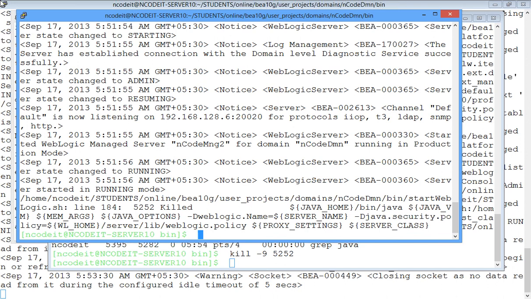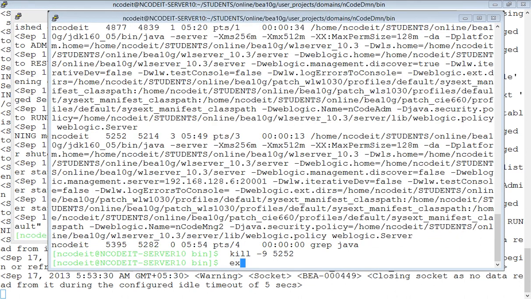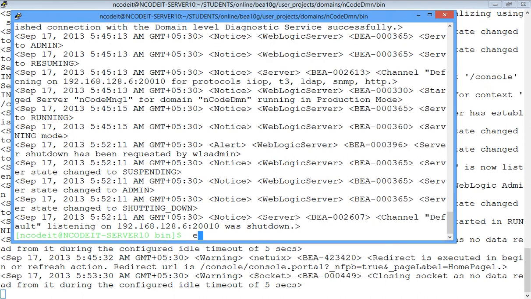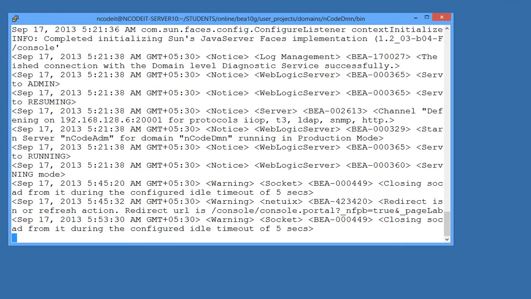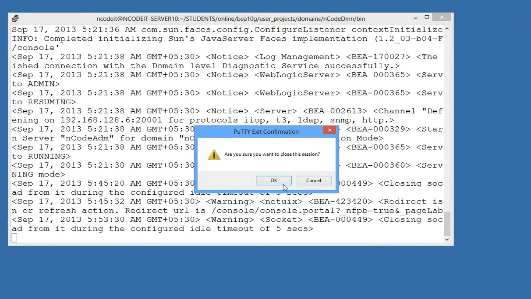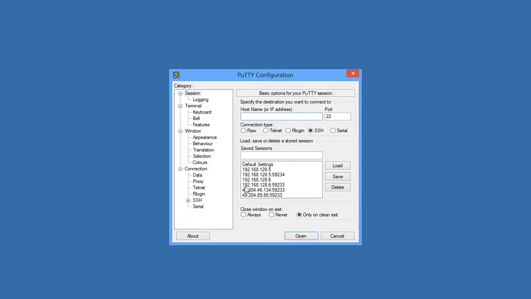Here if you observe, we have started all our servers on individual sessions. So this session is empty, so let me close this session. This session is empty, let me close this session. This is empty. This is still running. This is where our admin is actually running. The question is, what happens if you close this session? Will the server still be running or will it go down? What do you think, guys? I'm closing this session, so I closed it. It's done. Now if I log in again into that box, will the admin server be running, or won't it be?